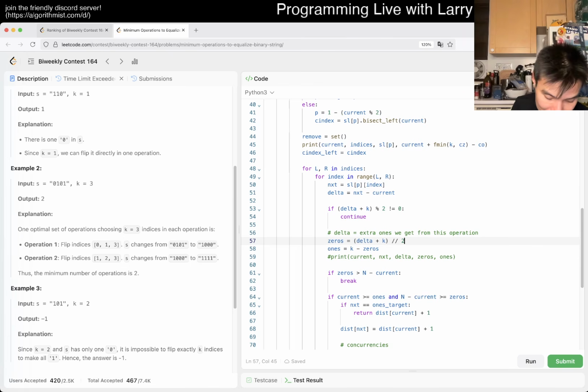Man, I am bad at math. Equal to delta plus, I mean, okay. So delta is equal to 0 minus 0, k is equal to 0 plus 1s. And then 2 times 0 is equal to delta plus k, right? And then you have this thing, I guess, which is what I already wrote. Okay. But then now how do you minimize this function?